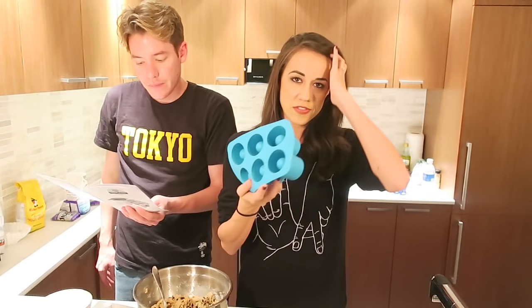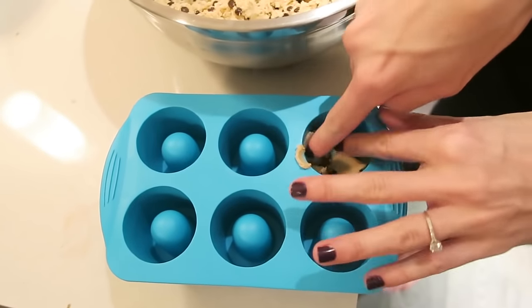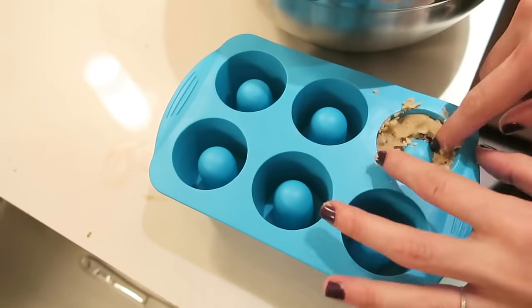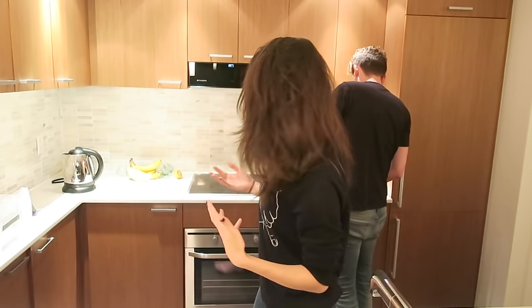Next, we're going to shove the cookie dough into these holes. I'm just gonna put my fingers and shove it in. You've been practicing. I love shoving it in the holes. We put the dough in the little mold and then we had to let it sit in the fridge for 30 minutes to get hard. And then we put it in the oven for 30 minutes to bake. And then we had to let it cool completely. And that was taking forever. So then we put them in the fridge.